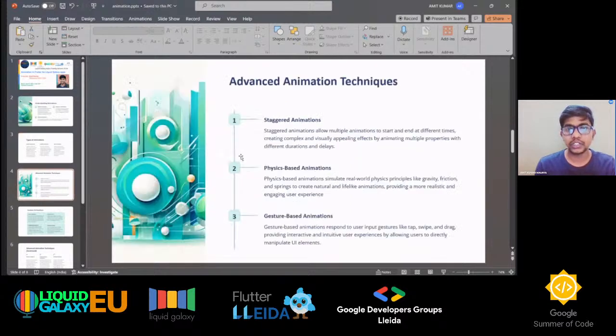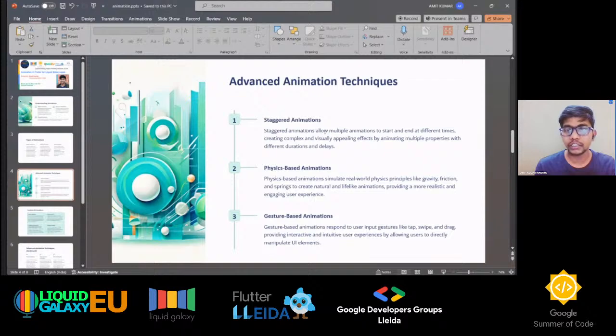Now let's move to the advanced animation techniques. We have many advanced animation techniques, and if you look on the web or in the Flutter documentation, there are many, but we do not require more according to our requirements, so we are not discussing more here. So let's talk about advanced animation techniques. We have staggered animations, physics based animations, gesture based animations.